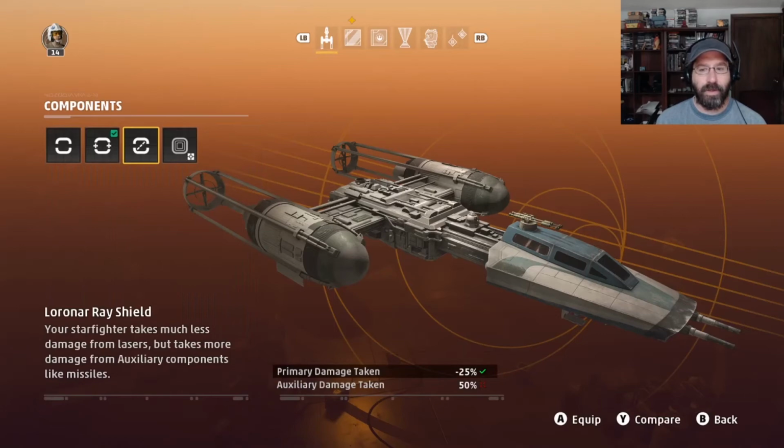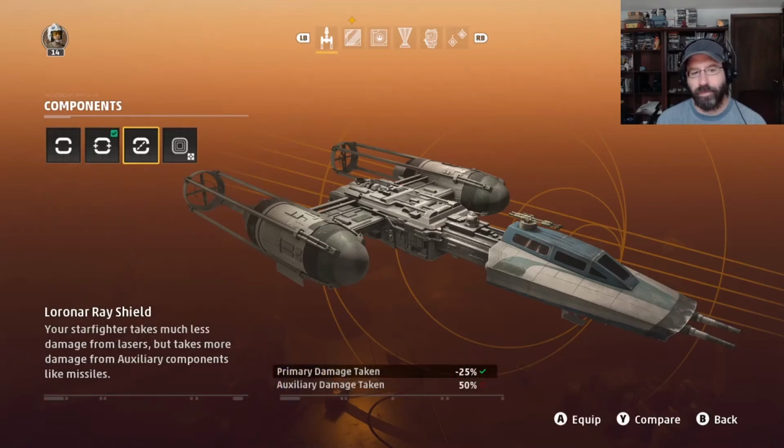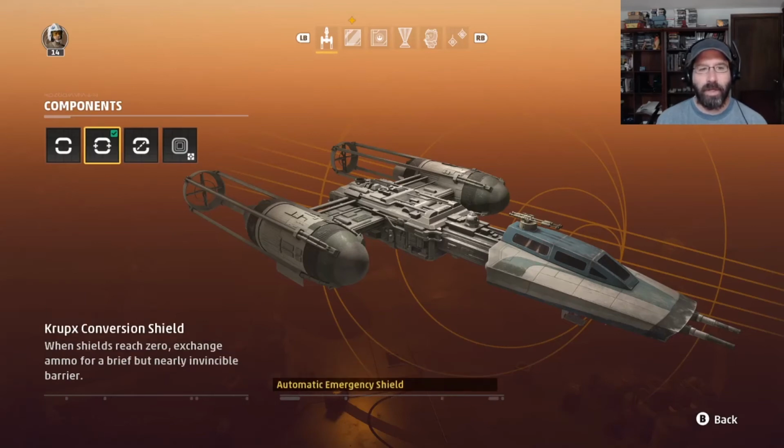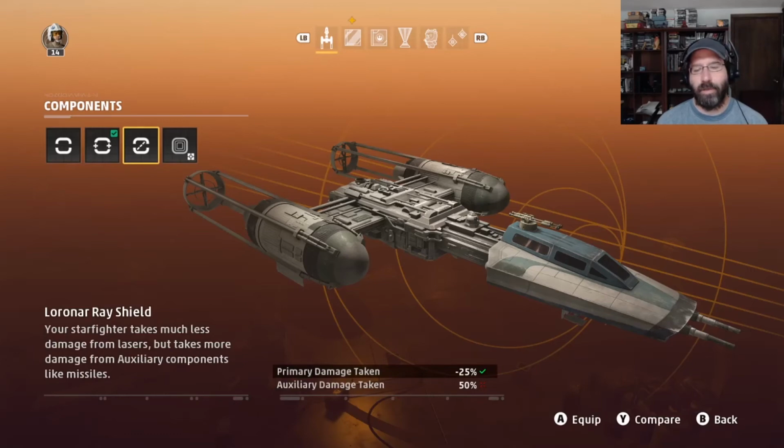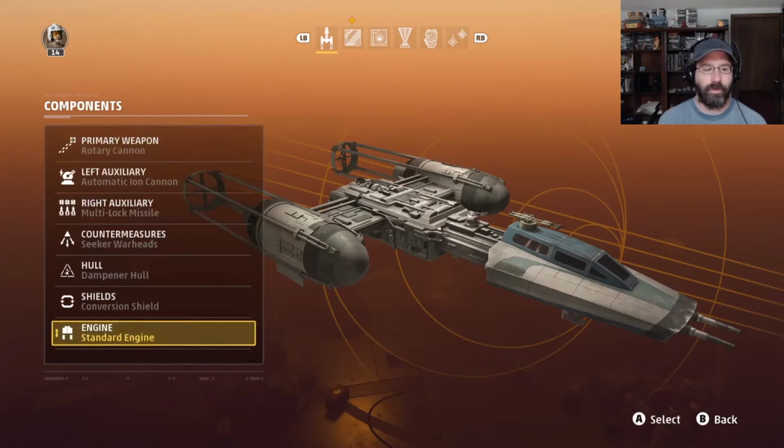Shields, in this case, the conversion shield or the ray shield are both good choices. Again, I prefer the conversion shield. They strip your shields, you get one last burst. Ray shield's not bad, either against fighters or against capital ships. A lot of the capital ship damage that's coming in is going to be primary weapons, so I'm going to stick with the conversion.